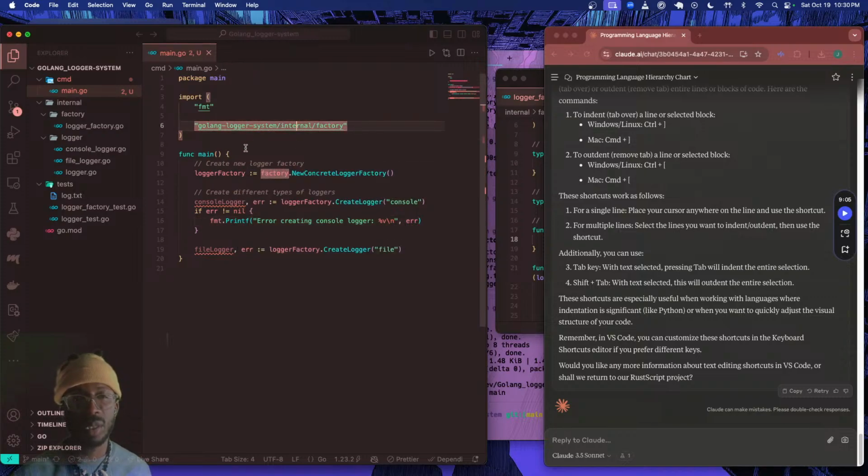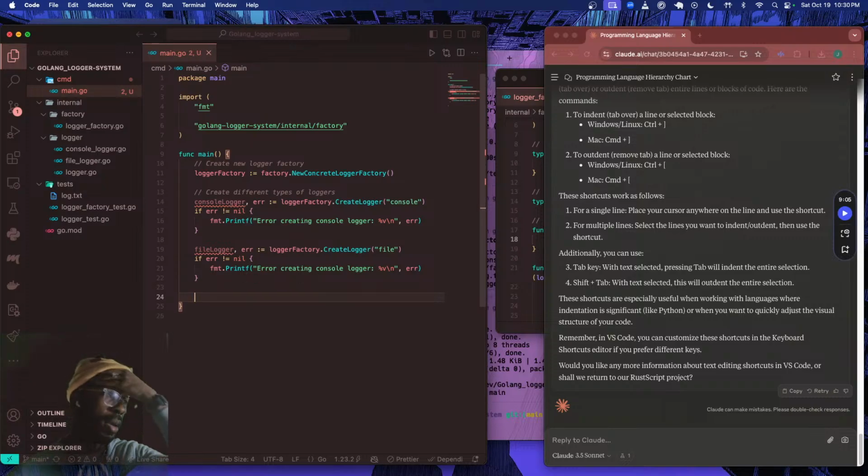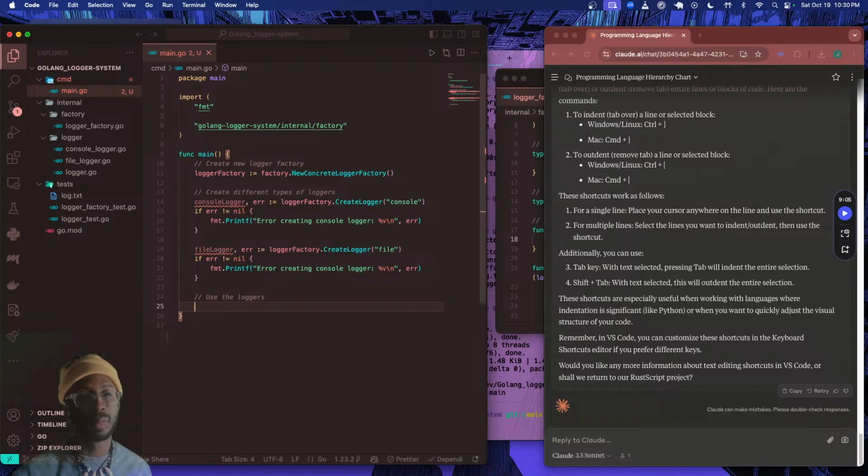We need to reuse the same one down here. So console logger dot info.